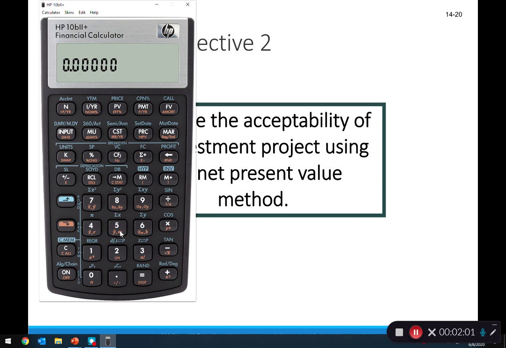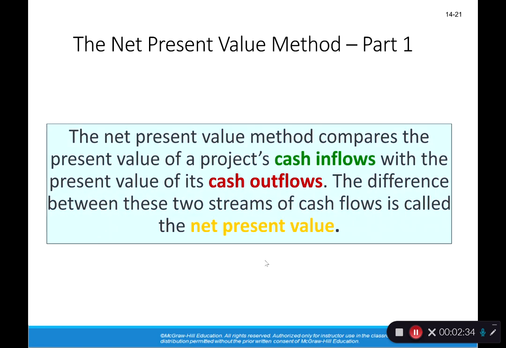Once it's set up, you'll be able to follow through the steps that we go through in this chapter and solve all of these questions very, very simply without having to worry about which chart to use, when to use it, multiply, divide, I don't know. You don't have to worry about any of that. We're going to use the top row of our calculator, which we used in 502, and we're also going to be using our cash flow button right here, as well as our NPV and IRR buttons right here. So that's where we're going to be spending most of our time. So I'll be popping that baby back up in a little bit.